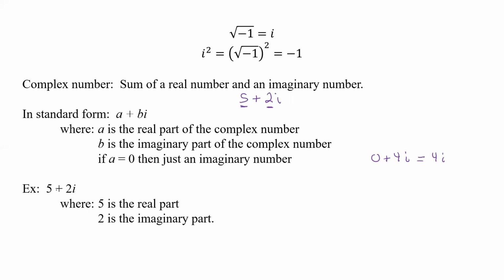All right, so here we have an example, and based on our a + bi, a here is the real part, and b is 2, and that's the imaginary part. So the 5 is the real part, and 2 is the imaginary part. So using numbers, that is our example there.